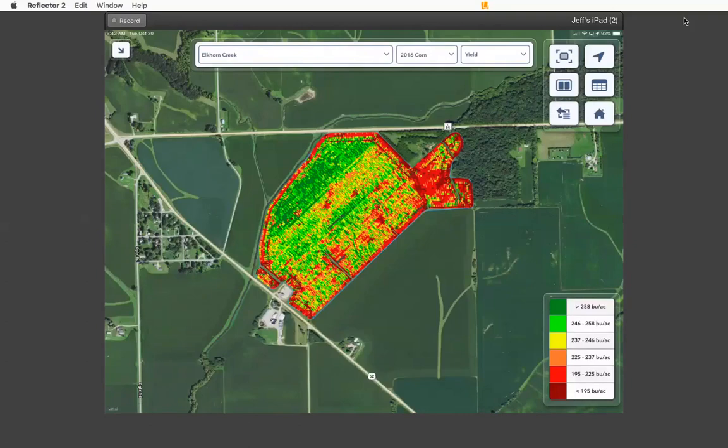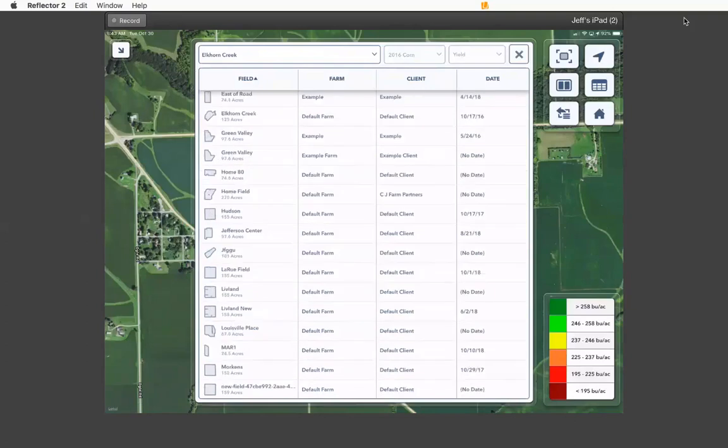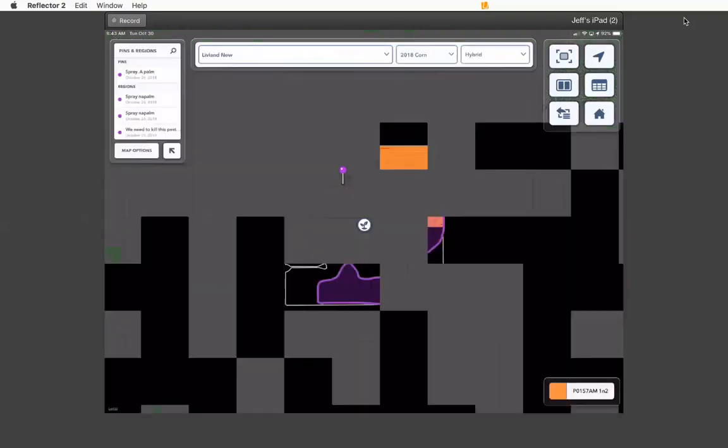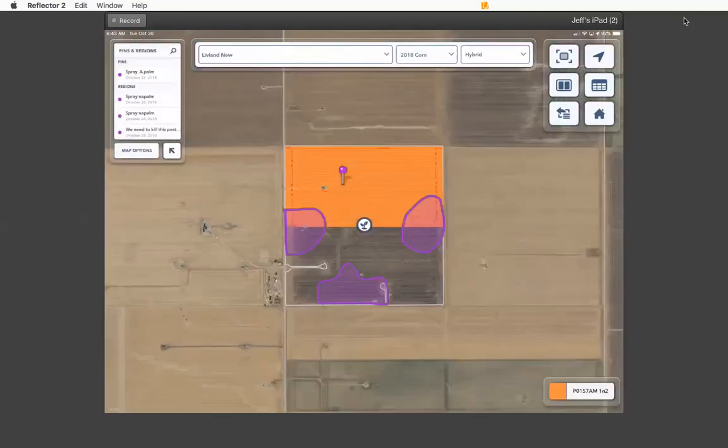One of the cool tools we have here is, you saw how in the last black app I was drawing circles with my finger saying, tell me about yield in this part of the field, tell me about yield in that part of the field. Actually, I do want to switch fields. Let's go over to that field we were talking about before, that Liveland field where we had done the test of the growth regulator.